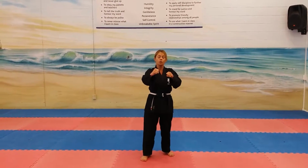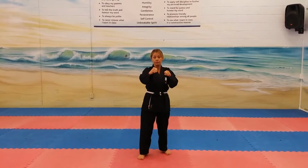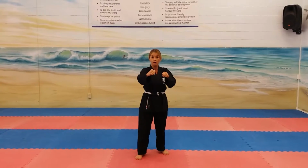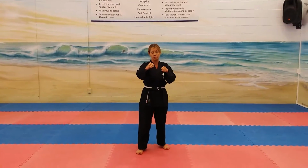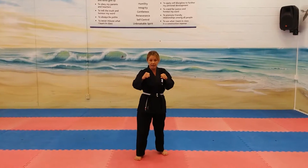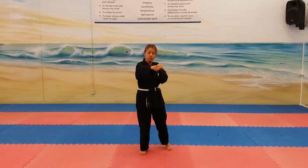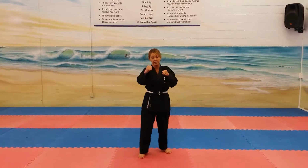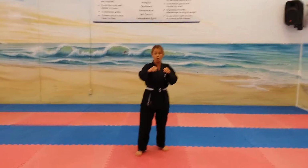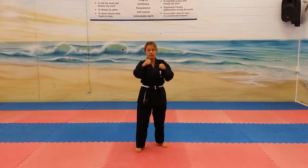They're punching. We're always talking about left and right at this age. That's a huge developmental skill for children at this age, learning their left and right. So helping them at home with their left and right can be really useful for them in class. So we're always punching off the right hand first, which is the one out in front. So when we punch, we'll always tell them we're doing a front punch and it's off the right hand. We'll always be letting them know which is their left and right. So it'll be a front inward punch off the right to start with.